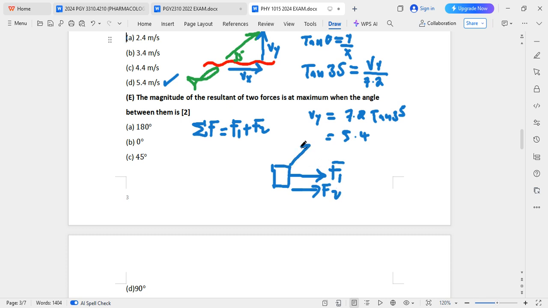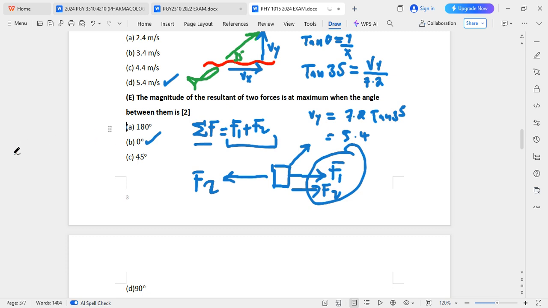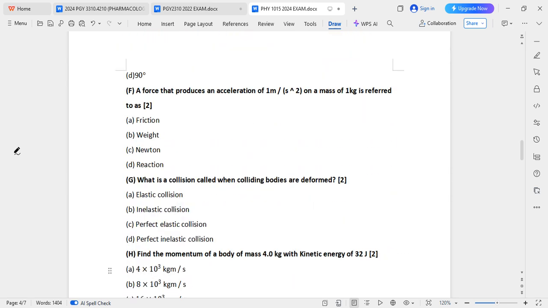Because if I apply another force at an angle, it is going to be reducing the total force, because for me to find the resultant I'm going to be using the Pythagoras theorem. And worse, if I even apply the second force at 180 degrees, it means that they will actually cancel out. So for me to have maximum resultant force, the angle between the two forces should be zero, meaning they are going in the same direction, because their sum will just be an addition. But at any other angle, the resultant is not going to be that big. It will be reducing. By the time you reach 180 degrees, they will even be canceling each other.